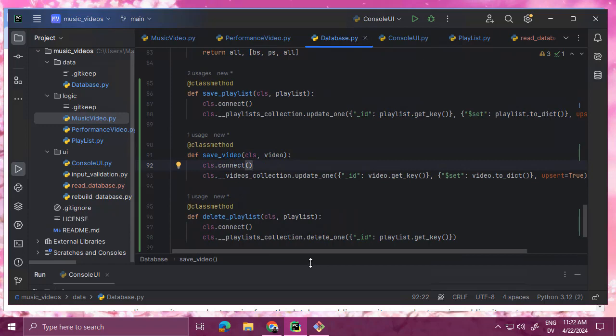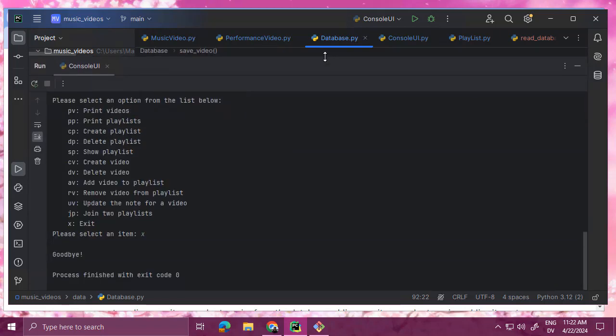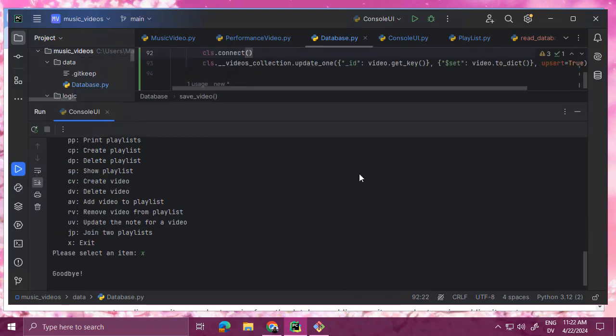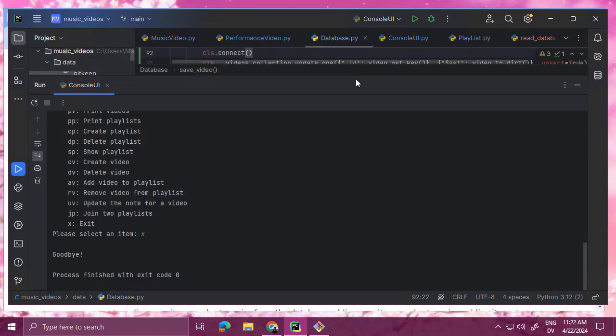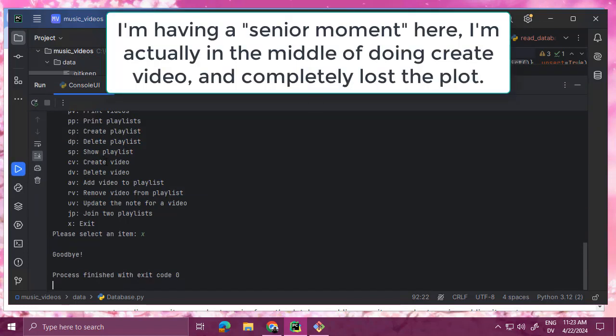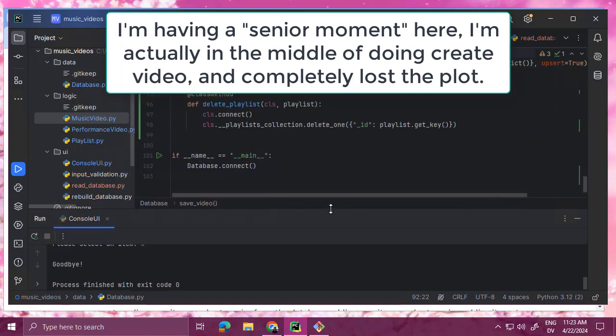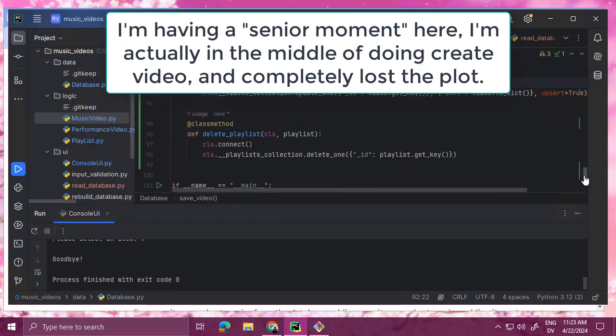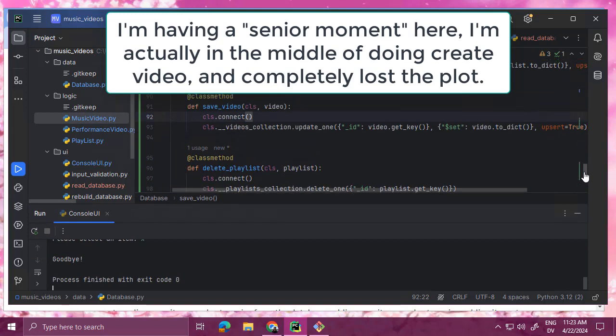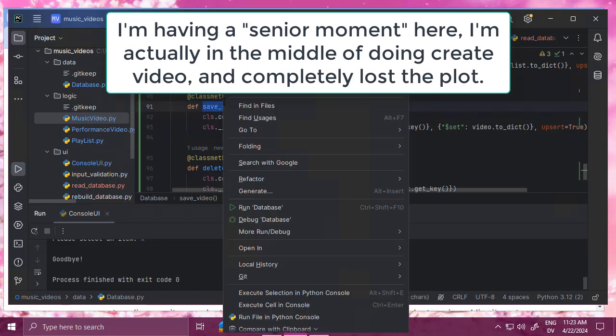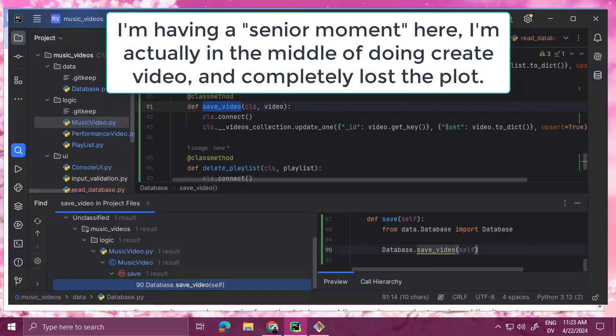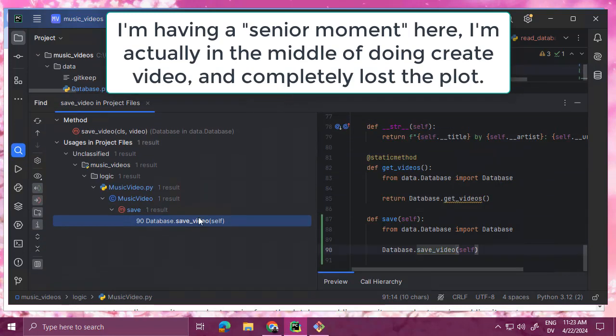So let's go ahead and try them. I haven't done create video yet, so I'm not quite sure why I needed that save video just yet, but okay, well, I was going to get there eventually anyhow. Let me see, where am I calling save video? Let's find usages. So database.save video, I'm not actually calling this.